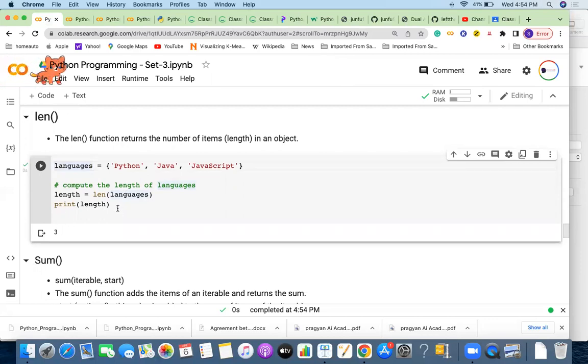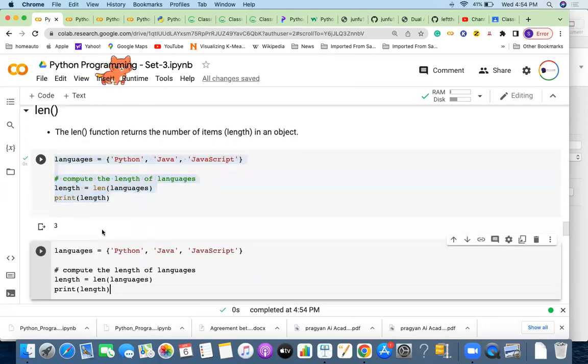Another specific thing: assume it has something else, like another collection called a tuple. A tuple of some language things, like ML, machine language, another is assembly language, and another, high level language.